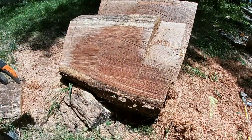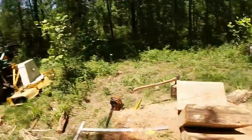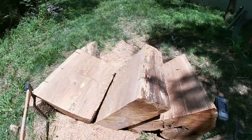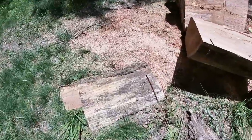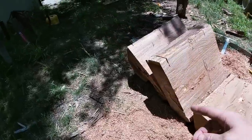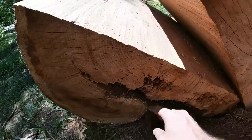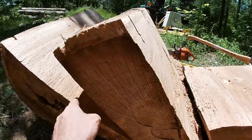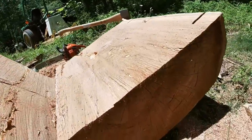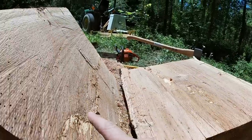We definitely have some opinions about that sharpener and how it performed. But first, let's look at what we got out of this little red oak round. We ended up with those two pieces which we'll try to mill. This was a piece of offfall that'll just get cut and split for firewood. This end piece, even though it's got some good thickness, is just full of rot — so I'm not trying to get anything out of it either.